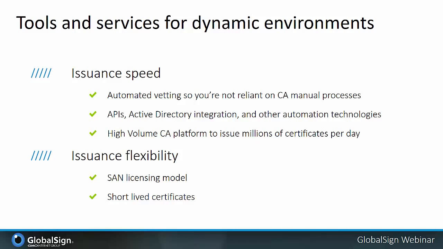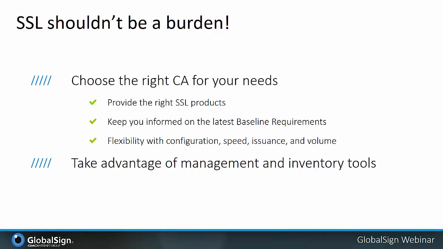Short-lived certificates is another good topic to address here, where it's good security practice to change your keys on a regular basis, normally annually, but if you want to limit your exposure any further, you can replace your certificates and underlying keys more frequently. So you should look for CAs that can provide a flexible per seat or per FQDN licensing model versus charging by the certificate. And we have some options there in our managed SSL platform.